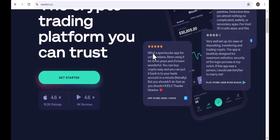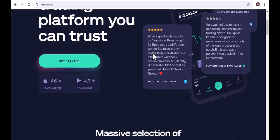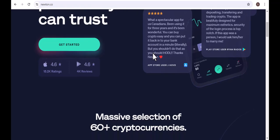Now, you might be thinking, why would I need to change my address on a crypto platform? Well, life happens. You might have moved to a new city, a different province, or even just across town. Perhaps you're updating your personal information for security reasons or to align with new legal requirements. Whatever the reason, keeping your information accurate on financial platforms like Newton is paramount.